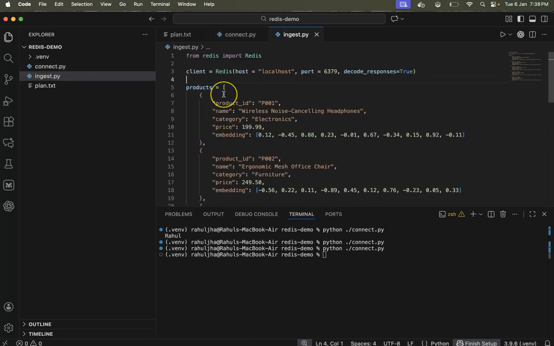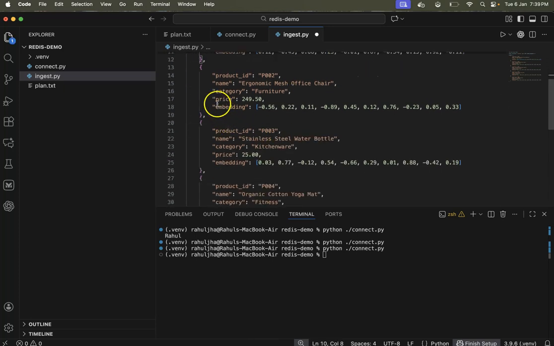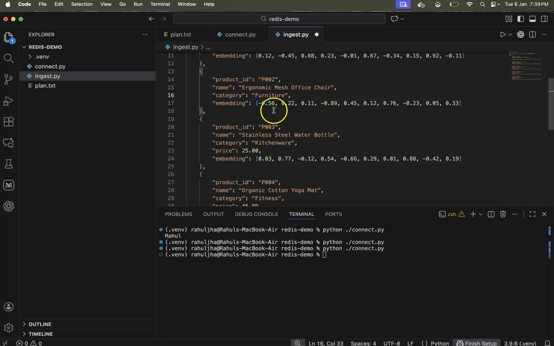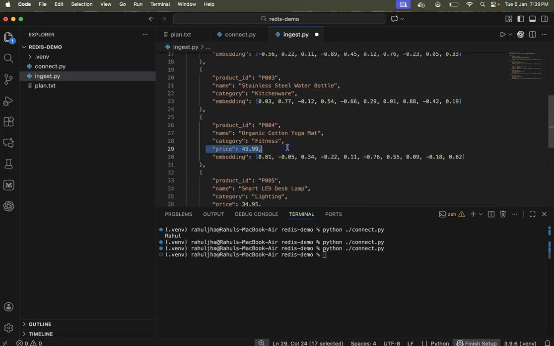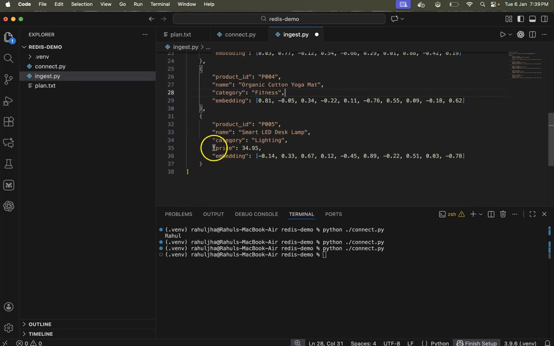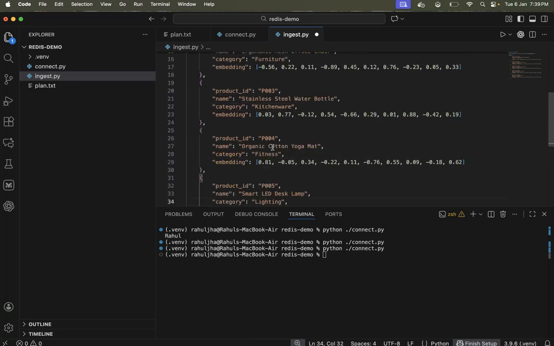Now one thing that I want to highlight here is that you can push all these things to this Redis, but you won't be able to push this. Redis essentially expects that you send everything in a binary format. Let me get rid of this price because I don't need price for now, because I want to keep it really simple. All these fields should be in a binary format, and by default the Redis Python SDK will take care of everything except for the embedding field.